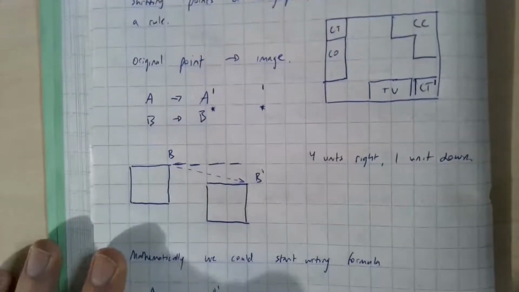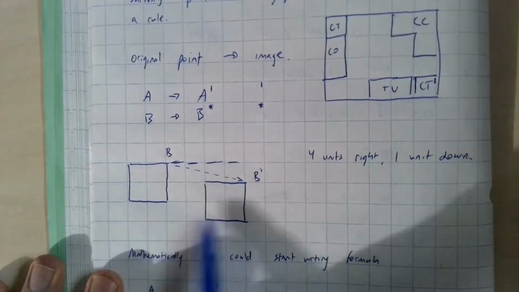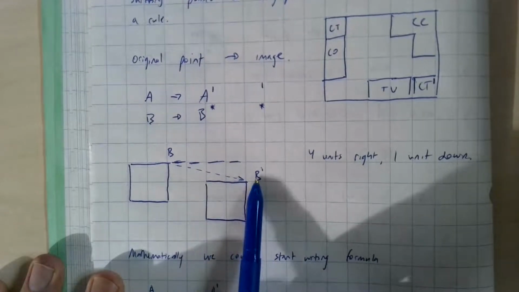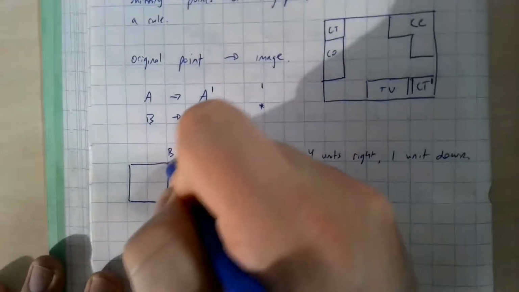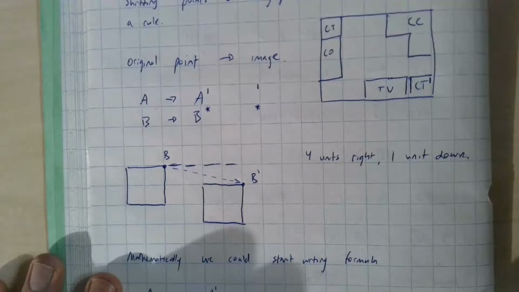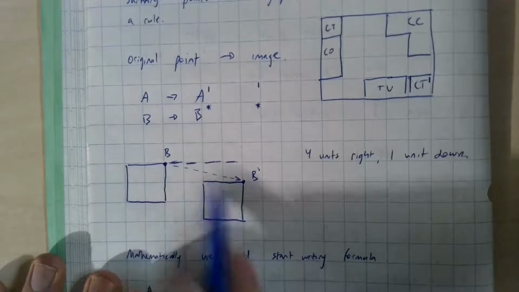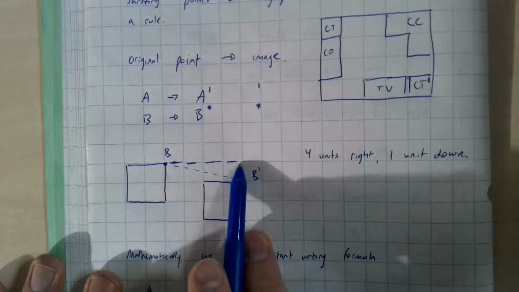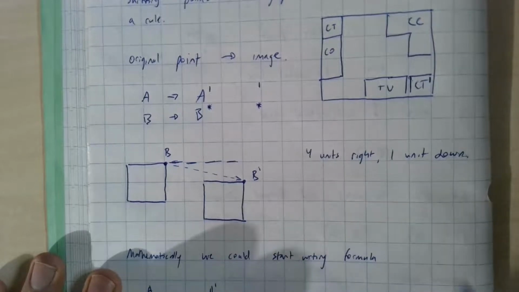So here we want to start understanding how we can translate things and how we can describe these translations. Here I have a square and I have a second square. This second square is my image, so it's not my original one because I have a little dash right here. Here's my original point. This is point B on my image, and I have point B image. How do I know how far I went? Well, I can count to my right, starting with my x: how many points did I go? 1, 2, 3, 4. I went 4 points to the right. And then I went 1 point down. So I went four units right, 1 unit down.